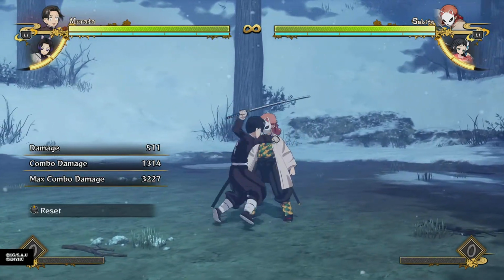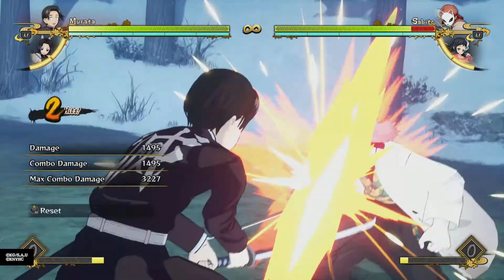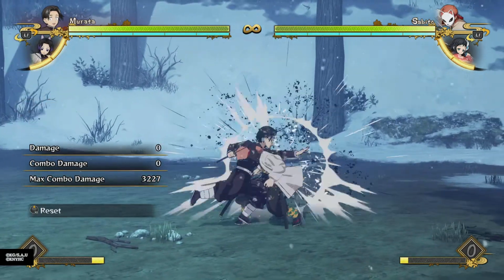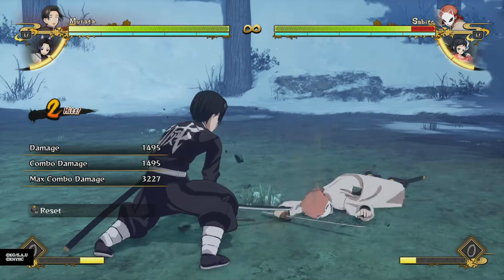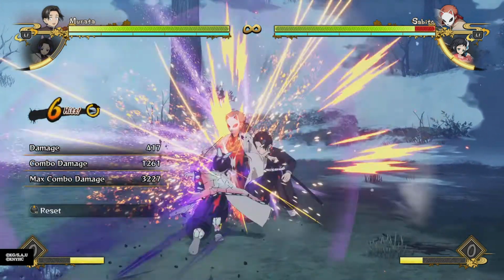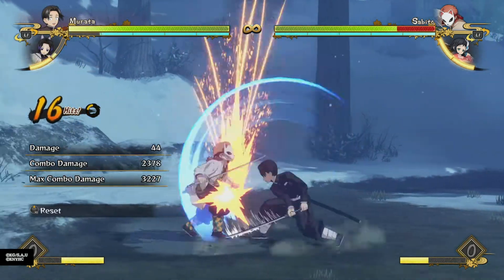His grab is kind of good, it has decent range compared to someone like Tanjiro. And it's good that it leaves them in a hard knockdown, so it's better than Tanjiro's grab. So yeah, hard knockdown, you can go for setups, summon your support to attack them as they wake up, go for pressure, since you were really close to them, you don't need to chase them down or anything.